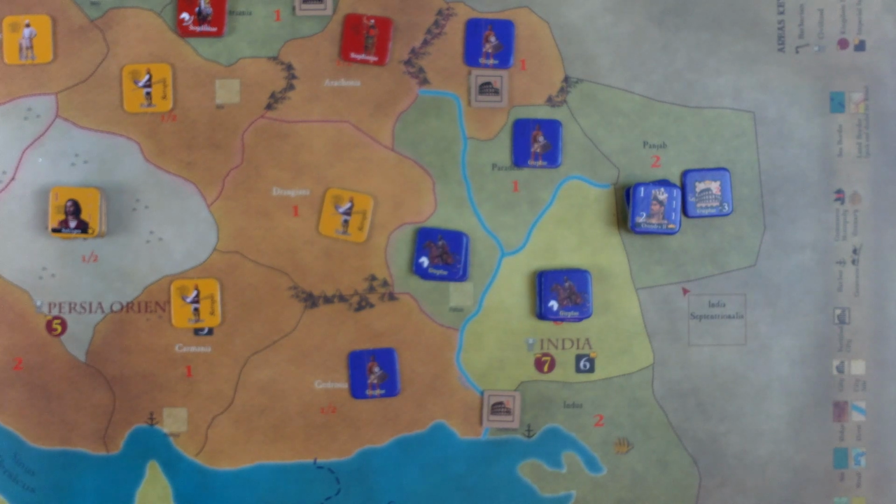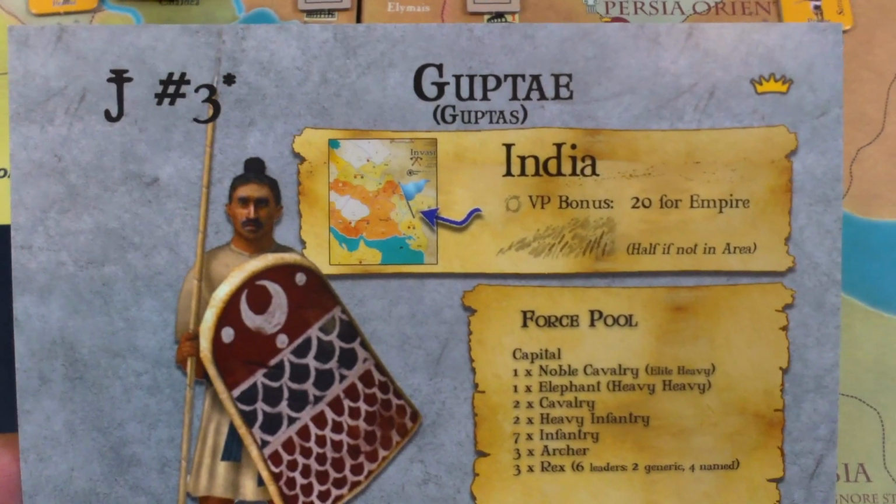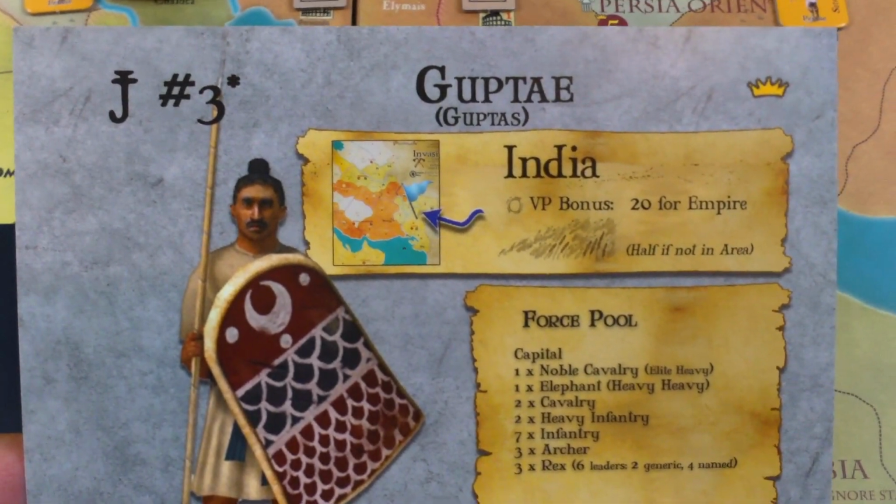One reminder is that the Persians played a marriage card on them. So if they decide to not attack the Persians on this activation, they will get 2 victory points. Might be worth it. Might not be a lot of victory points to get in this turn. Okay, let's see what makes the Guptas tick.